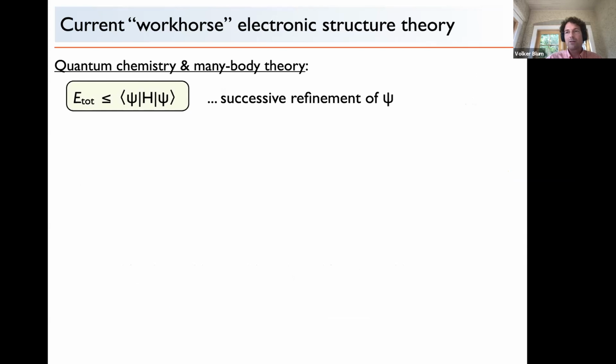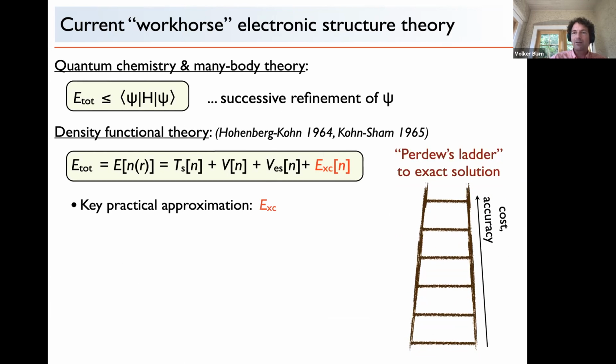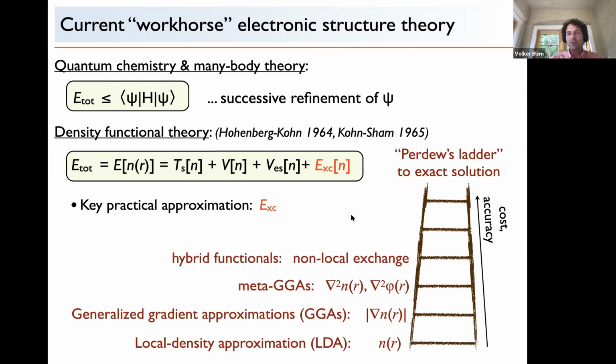And I'll go through this quickly because Matthias mentioned this before. There are two ways of achieving this. You can either go directly from the wave function, which you just saw, or you can use density functional theory, where the key part is the exchange correlation functional here. And there's the ladder of density functionals that Matthias just mentioned. So local density approximation is simplest. Our tutorials today are mostly going to be happening at the level of generalized gradient approximation, so PBE, and hybrid functionals, for example, for semiconductor systems.